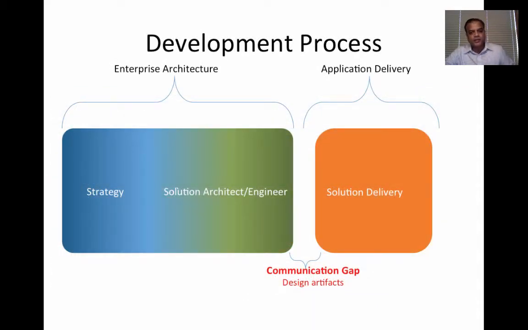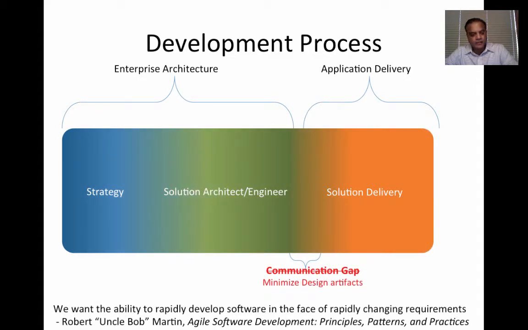Having defined this top-down approach, which is nothing new, I now want to identify a problem and then propose a solution. On many engagements, I've seen enterprise architects, business architects, and solution architects build design documents and other artifacts. These artifacts are then given to the application delivery teams to implement these solutions. The fact that solution architects depend on these artifacts for the accuracy of the implementation creates this communication gap. There is a way to minimize the creation of these design artifacts. If we can do that, then we can take our agile development methodology to a whole new level. This is the purpose of this presentation.